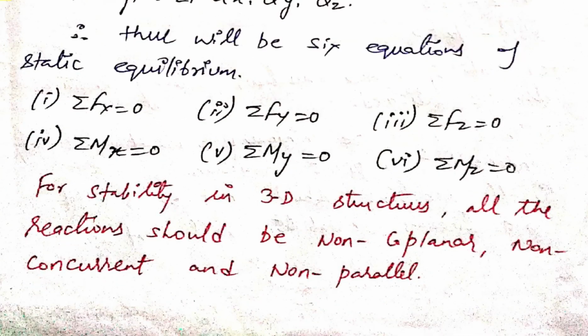So these are some conditions for 2D and 3D structures, and I would like to share that if a structure is constructed from elastic members, then small elastic displacement may be permitted, but small rigid body displacement will not be permitted in structural analysis.